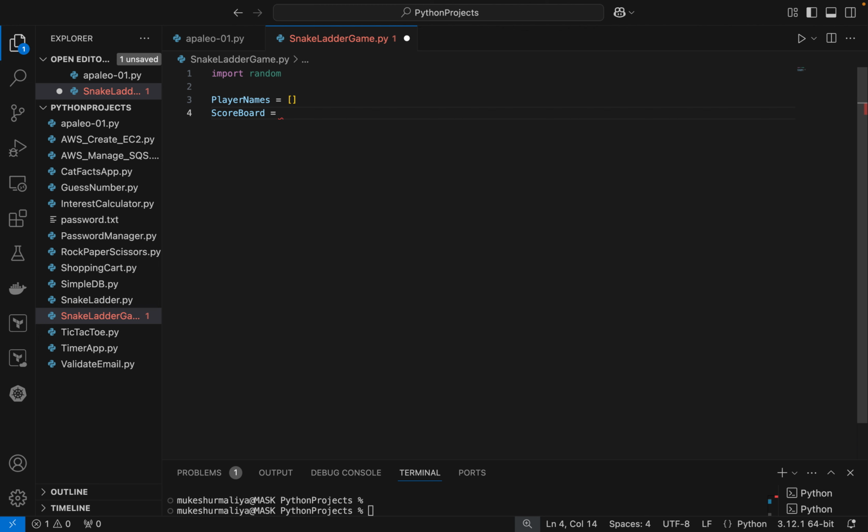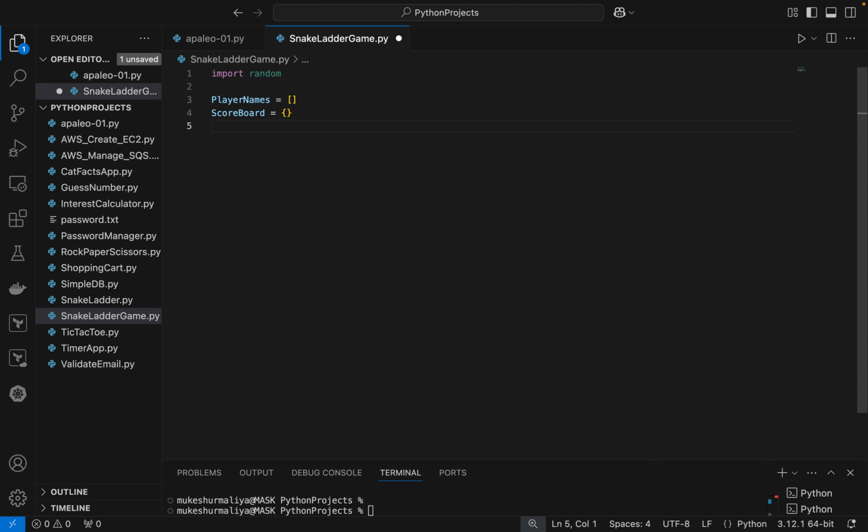But if you are back, now let me tell you. For every player we must have a score. So there should be a key, which would be the player name, and the value would be their score. That is the reason we need to create a dictionary instead of a list. A dictionary is going to help us keep the record of key and value.